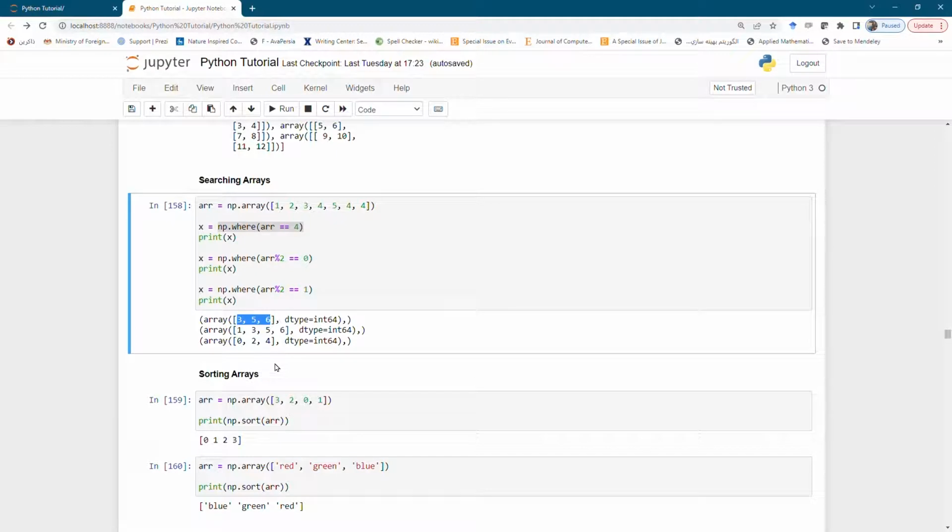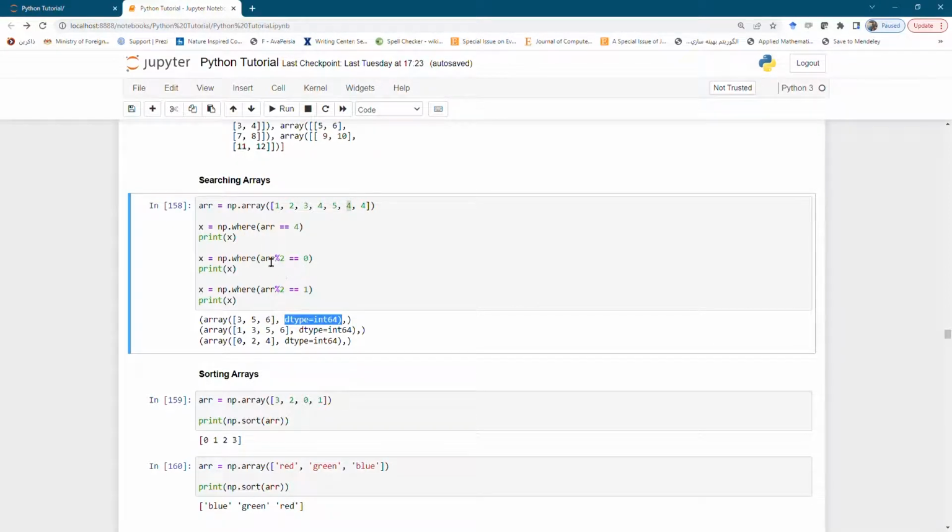These are the indexes of this array, the positions, the locations of 4. If we suppose the index starts from 0, 1, 2, 3, the 4 is at index 3. That is why you can see 3 here. Another 4 is at index 5, and another 4 at index 6. And the data type can also be shown.